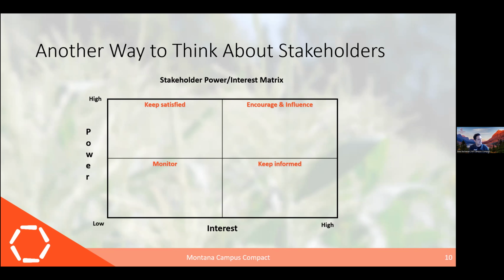And the idea is that you would take your key stakeholders, and in all honesty, you should probably do this with all your stakeholders to really get a handle on how much time, effort, and bandwidth you have to develop these relationships, and to understand that those relationships do take time to develop. Trust takes time to develop, but crucially, you need to prioritize where you're going to spend your time. And using the matrix is a really interesting way of doing that.